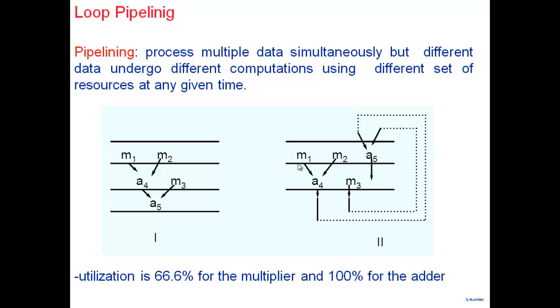So now note that when I'm doing M1 and M2, what am I doing? On current data. M1 and M2 are processing the current data that has been read. What is this processing? The previous data. And there's no conflict. This is processing the previous data, and this is processing the present data here. So I can do that. I have this kind of a freedom here. I have pipelined my system.